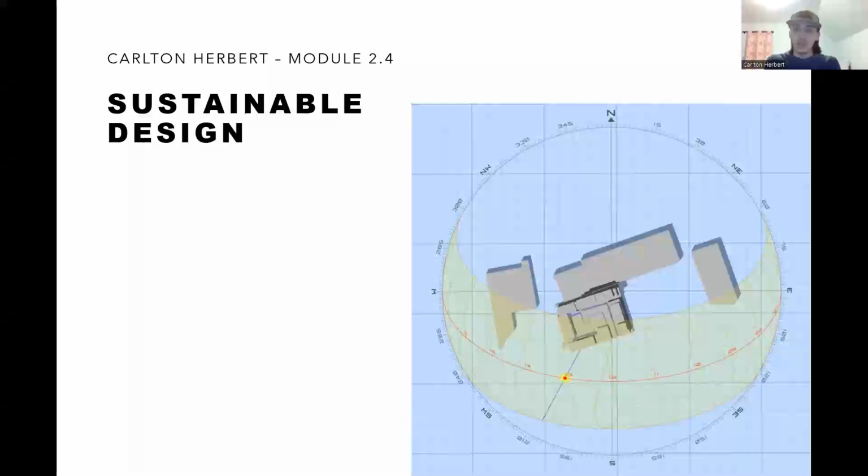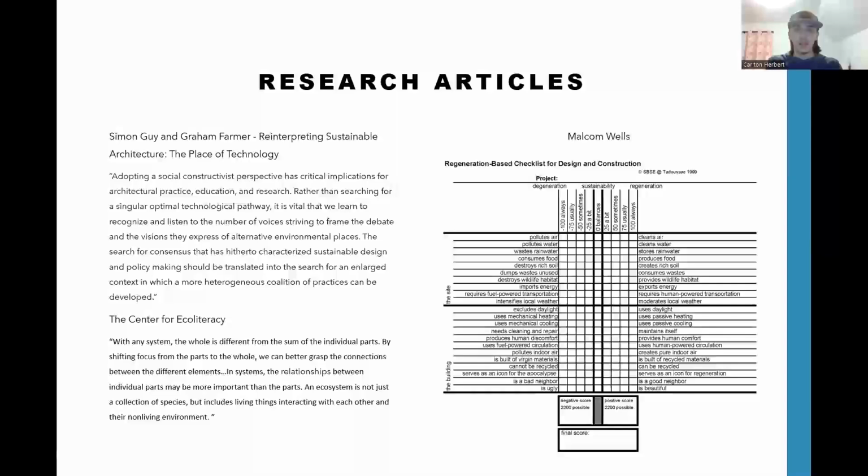As you can see here, this is the first image, just a sun chart I put together of the model. That's part of the research I did for researching the climate of the area. I looked at one of those research articles, and here's the main points that I took from those.